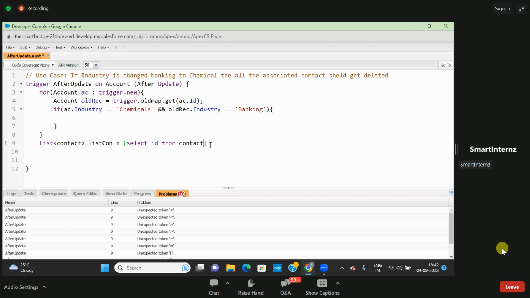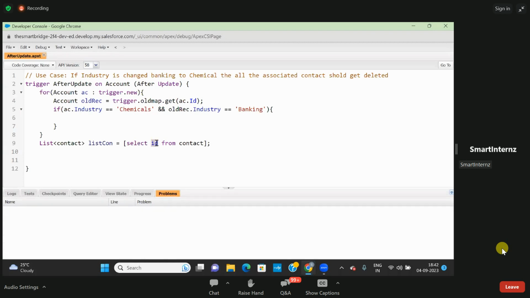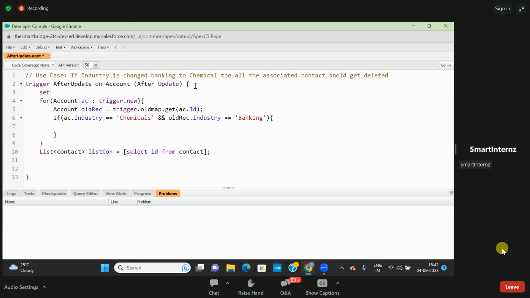Correct? Please try to understand this, guys. As I am taking this ID over here, this ID is not defining any account. So I need to mention something over here so that this account should get mapped. For that, going below this, I'll create one set.